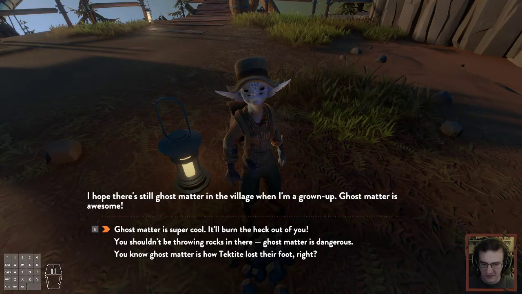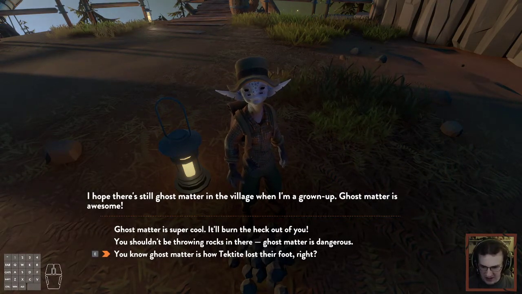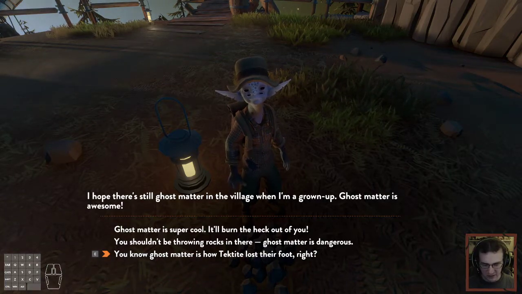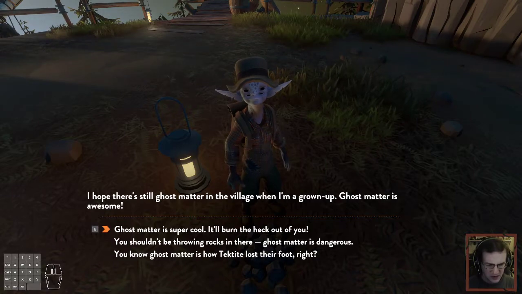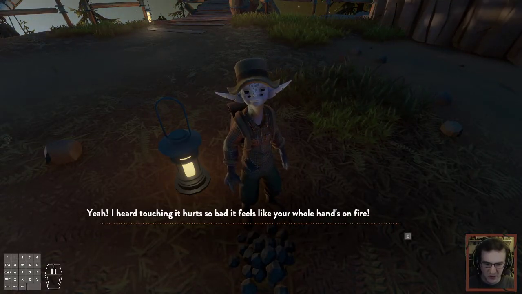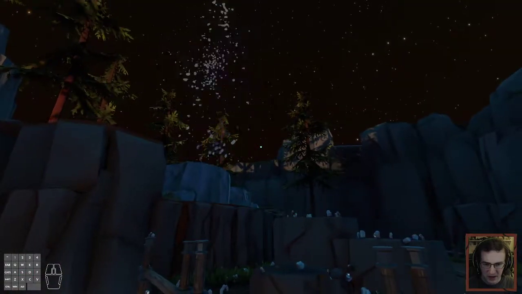It'll burn the heck out of you. Yeah, we figured that one out. You shouldn't be throwing rocks in there. Ghost matter is dangerous. You know ghost matter is how Tectite lost their foot, right? Yeah, okay, apparently ghost matter is bad. Yeah, I heard touching it hurts so bad, it feels like your whole hand's on fire. Try not to walk in any space, okay? That sounds bad and painful.